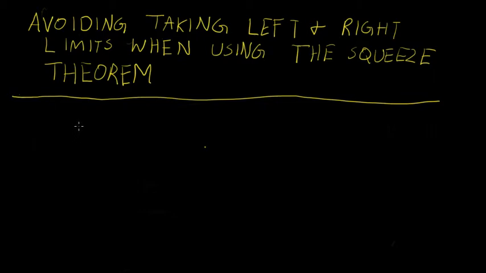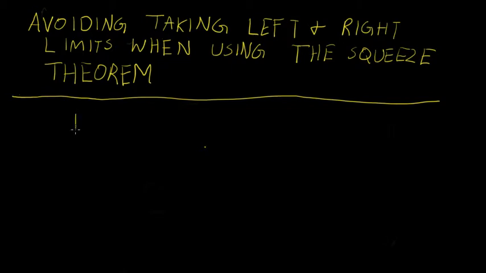So as you've seen from some of the previous squeeze theorem examples we've worked, using the squeeze theorem to find limits involves paying very close attention to the directions of inequalities. And this is particularly the case when we're multiplying by quantities that can either be positive or negative depending upon whether we're considering the limit as x approaches from the right or from the left.